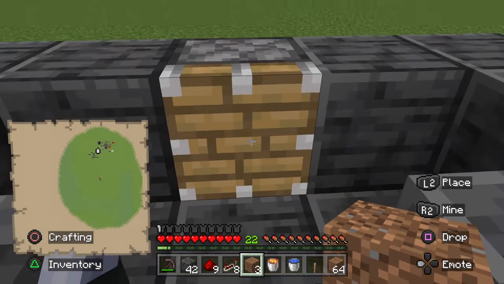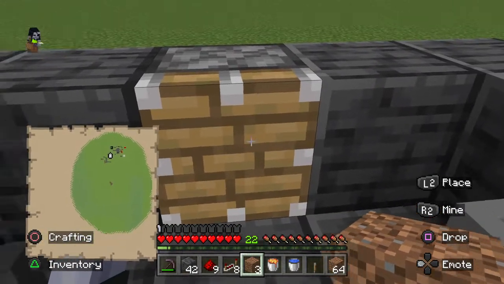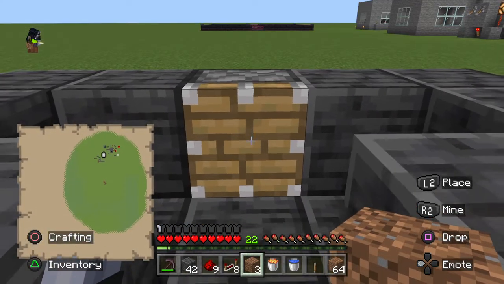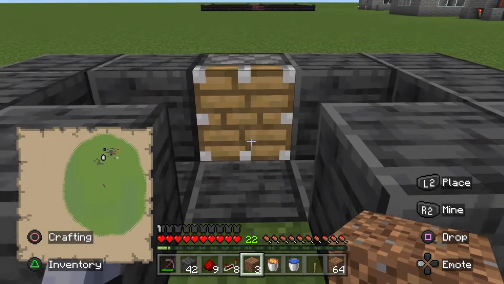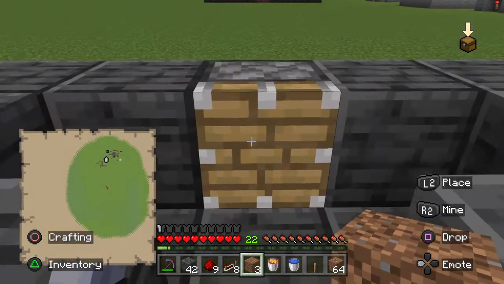The sticky piston looks just like this, except there's a green splatter on the front, but that actually is slime. And so you don't want to use that. So basically, I'm not going to go into the details, but just use this one, the normal one.